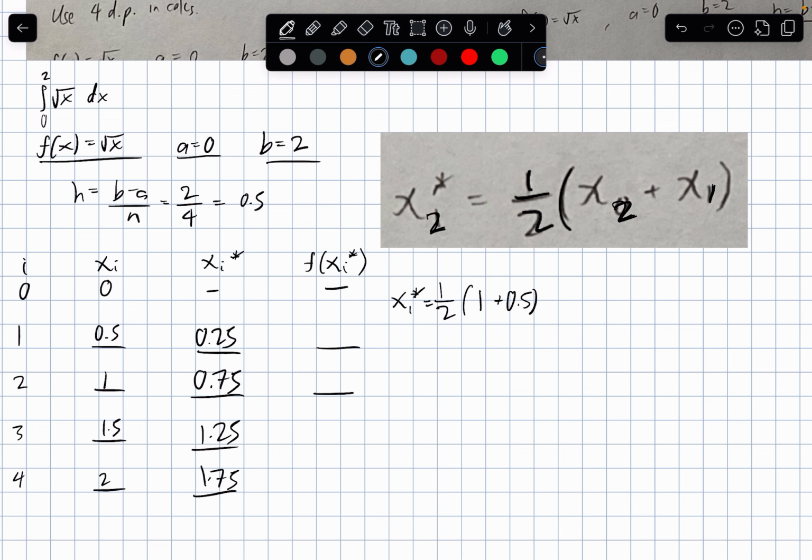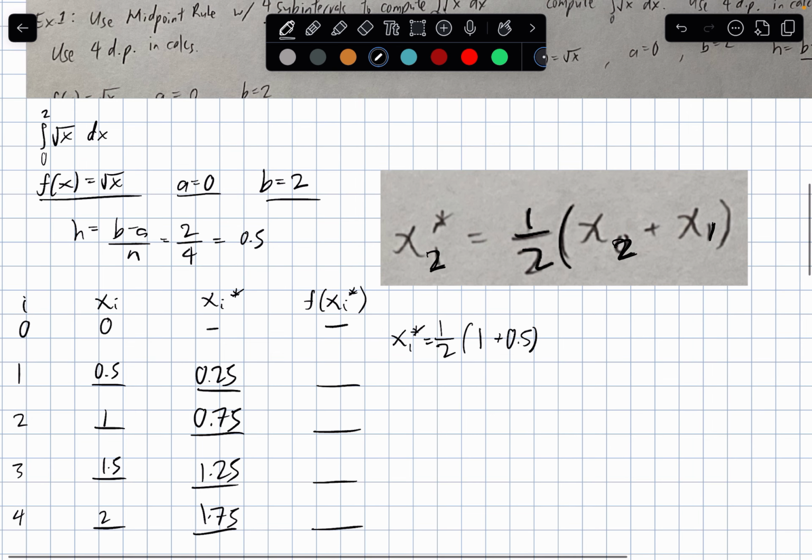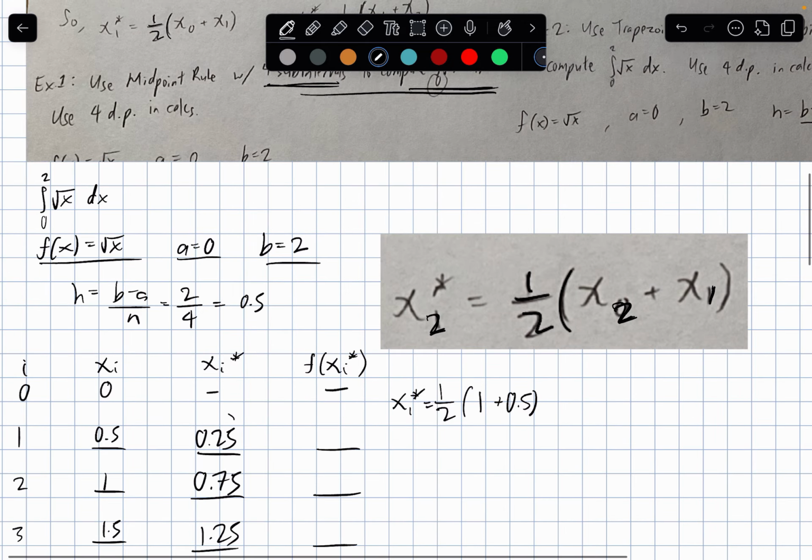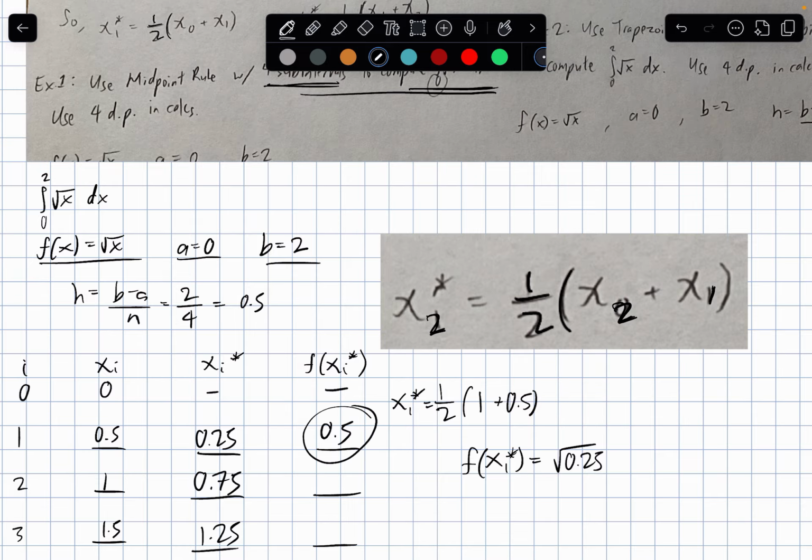And then yung how you find this is basically, since alam mo na yung kunyari for x sub 1 asterisk it's 0.25, i-substitute mo lang sa f of x. That's the reason why earlier we wanted to clarify muna. We wanted to be clear about what our f of x is, so that later, kunyari f of x sub 1 asterisk, this is gonna be equal to diba square root of x, so substitute mo lang square root of 0.25, which in this case is 0.5. So ilagay mo dito 0.5.